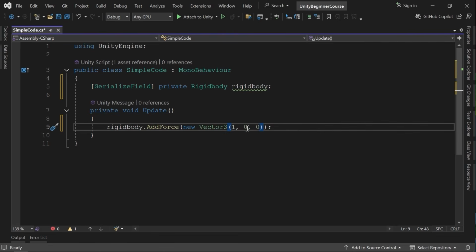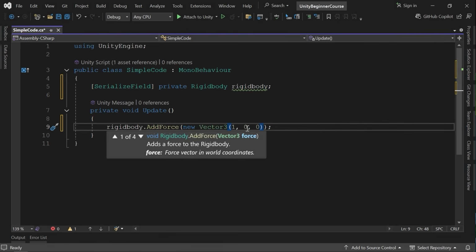And we have 4 variations of AddForce here. The first one receives a force, just a Vector3. For the second variation, we have force mode. For the third version, we can ignore passing a Vector3 and we can pass x, y, z separately. And the fourth way is passing the x, y, z separately and force mode.